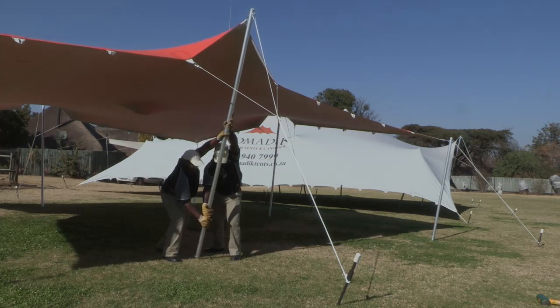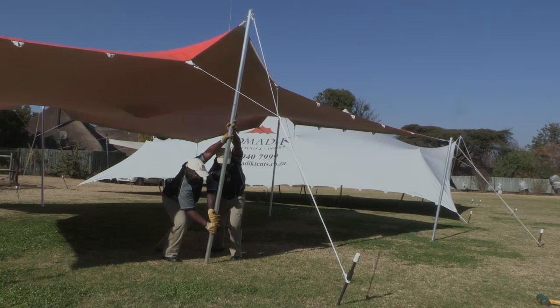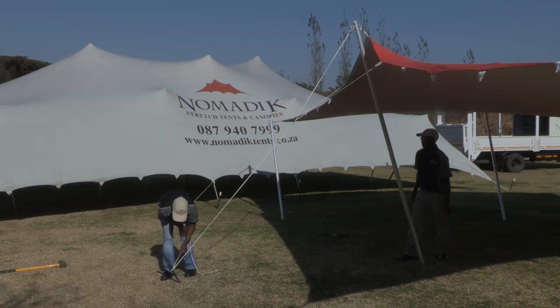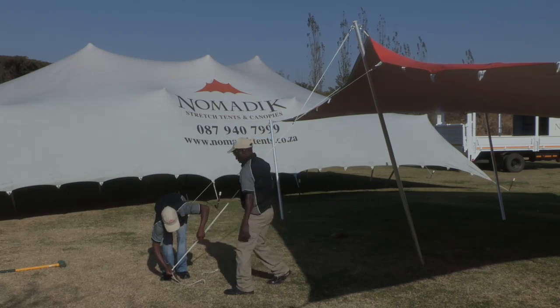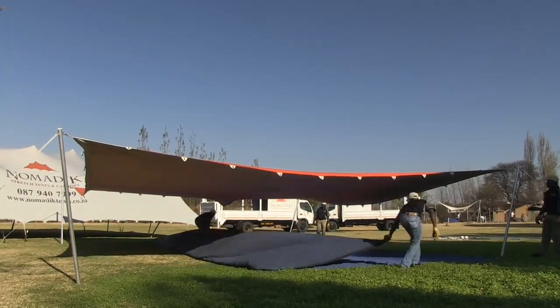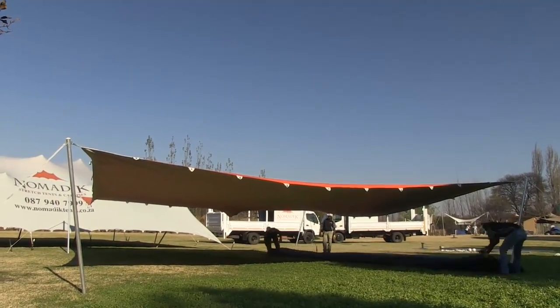Outrigger poles always to be angled correctly, never upright. Repeat this process for all the remaining sides. Use 2 outrigger poles for the long side of the tent and 1 pole for each of the shorter sides. Remove the ground sheet.